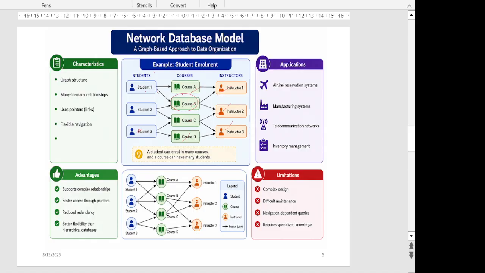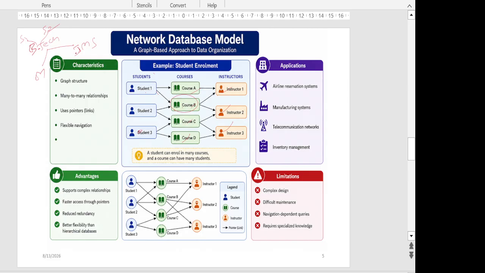So on one course there may be two instructors. Take the course BTech, for example. In a BTech there will be different instructors: one is a mathematics faculty, one is an IMS faculty, right? Again, in a BTech there will be different students like student 1, student 2, etc. And there is no compulsion that a student has only one course.